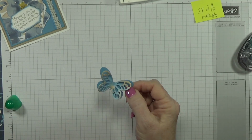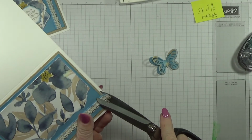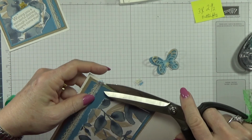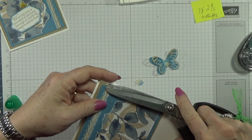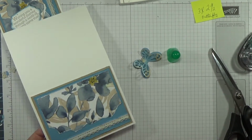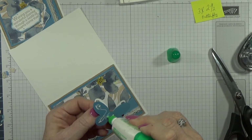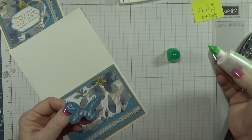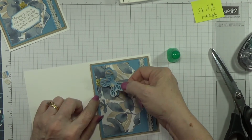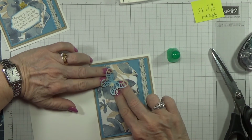Okay, let's pull the card back in here, and I'm going to go ahead and trim these off right at that edge. Okay, let's move them out of the way. Now I'm going to put the butterfly down, and on this I just put glue all over him because that's going to be down straight. Turn that back that way. Okay, and just push down on that.